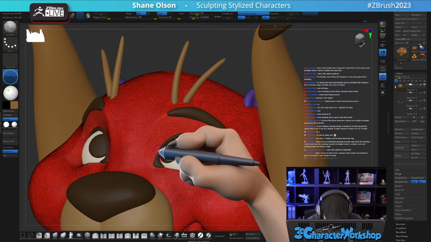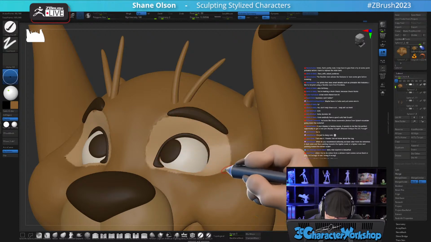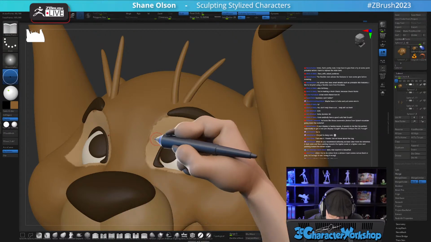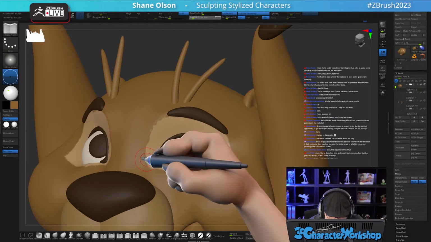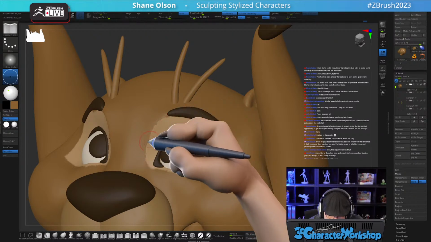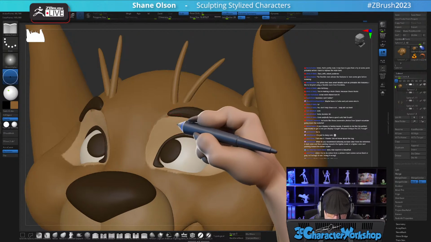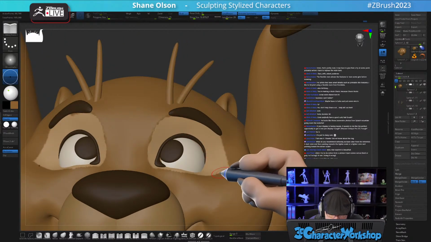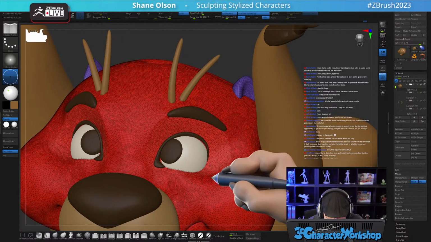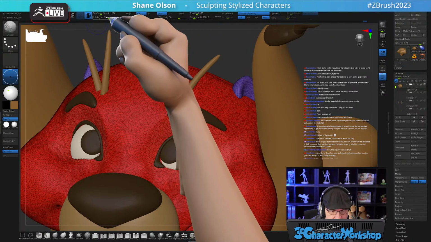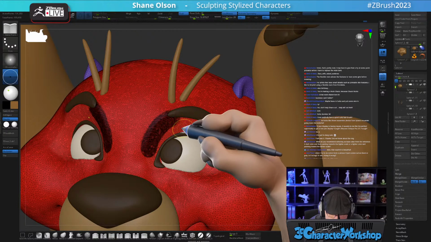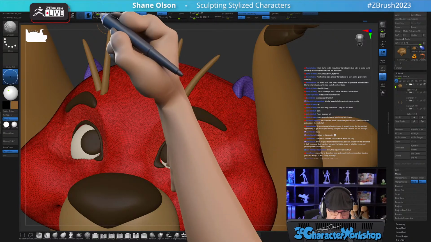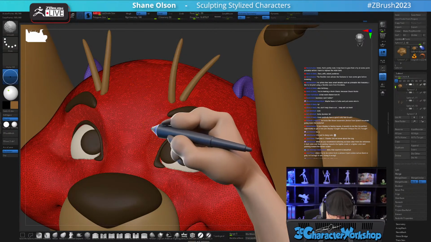Okay, so what I can do, see how it's chunky on the edges. I can pinch it together, or I can add more Sculptris Pro detail and then paint it one more time. I think I'll do that. Oh, that's pretty heavy. Not that heavy.